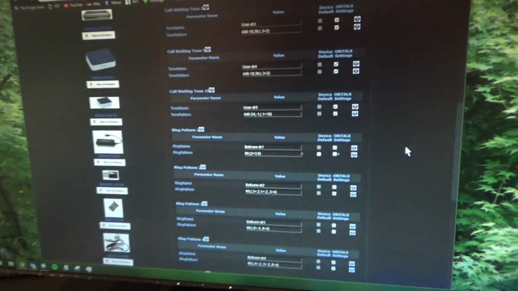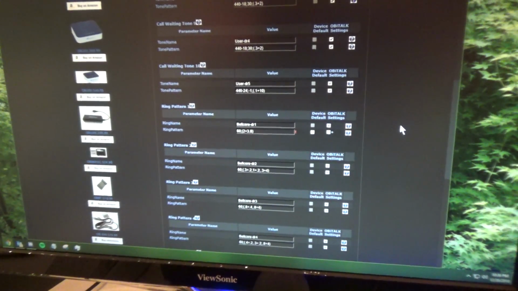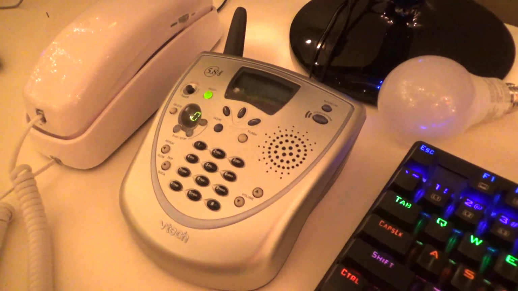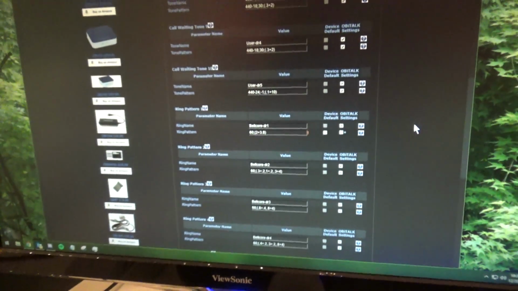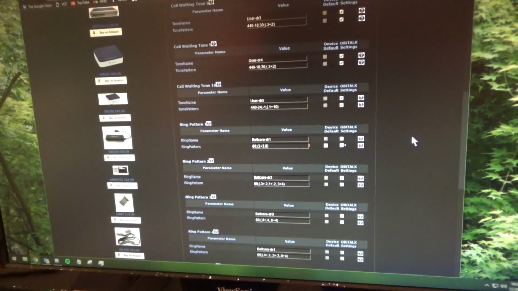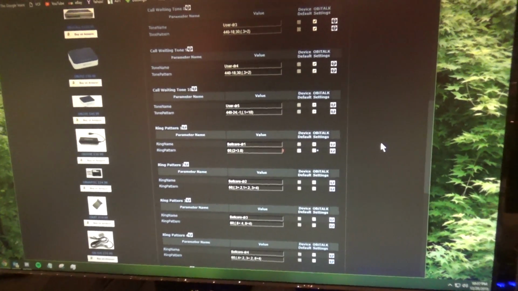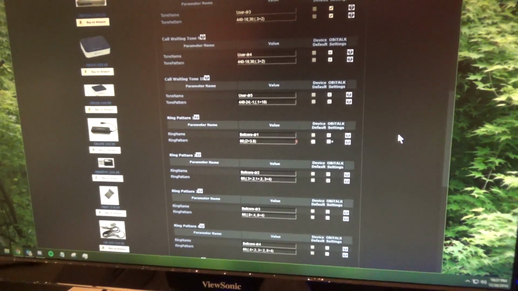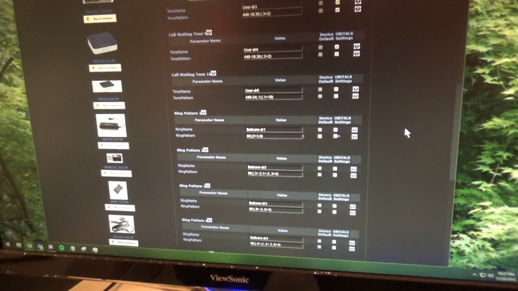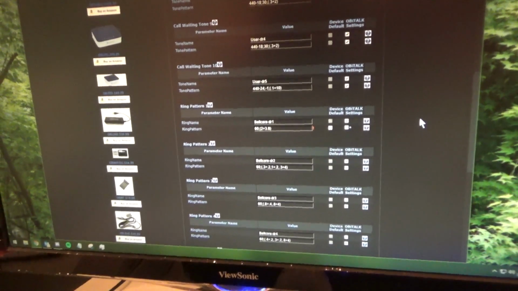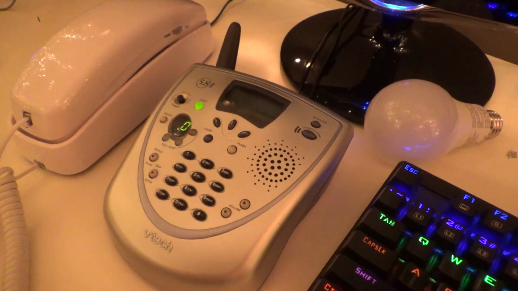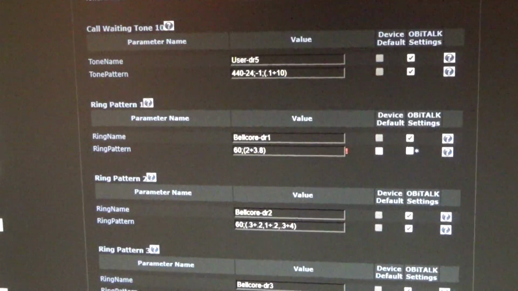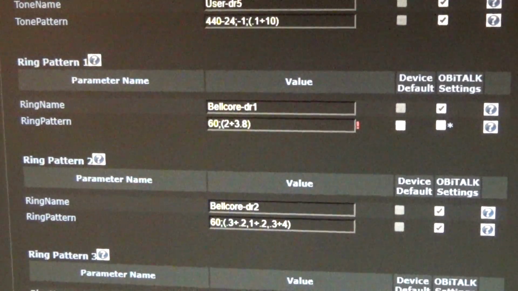So it's a difference of 0.8 seconds. It's not a whole lot. I really don't notice the difference as the phone is ringing, but it's enough to make the answering machine turn on before Google Voice turns on. Now, again, I don't know exactly what area of the system transfers the call to Google voicemail. I have my suspicions that it's something within this device because I do hear five rings before Google Voice comes on if I call the number with the box disconnected or connected. It makes no difference, but for whatever reason I only get four on the line. So if I make the ring shorter, the answering machine works as it used to. It's kind of a ridiculous way to fix the problem, but it's pretty easy to change the setting and it works. So that's the fix.